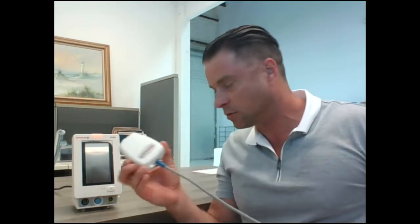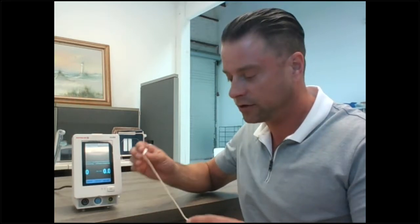Most monitors require an external CO2 module to measure capnography. The Cleo does not. It is a built-in CO2 module, so you can plug your disposables right into the monitor itself. It uses Luer lock fittings, which are generic and very easily available on the market at low prices.